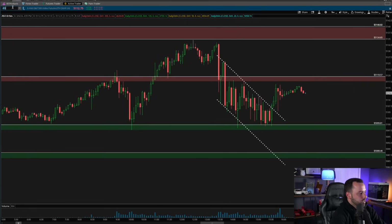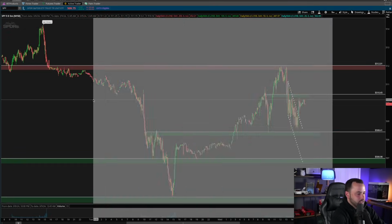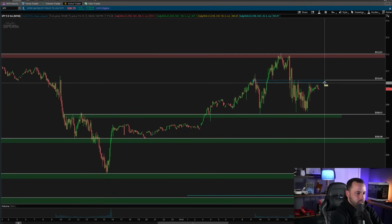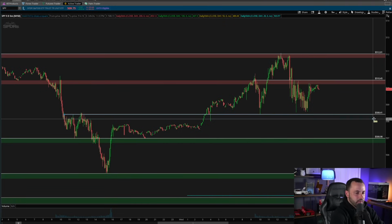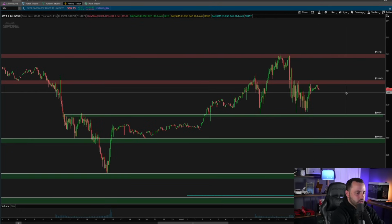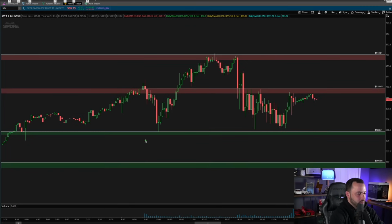So if we go to SPY, we can see right here, this is pretty much the exact same analysis. So here's the SPY, and here's what we were watching in terms of levels. We had our 508.50, 508.40 demand on SPY. This is from the previous day. We had that low or that high right there, right? And this morning, what did we do? We turned it into a support. So that 508.50, 508.40 was a very clean level on the SPY this morning, which caused the upside move.